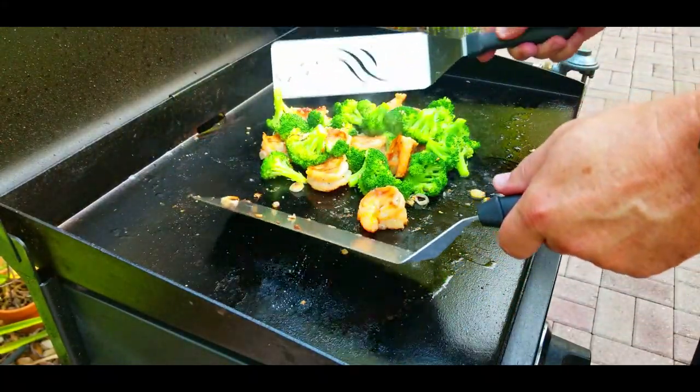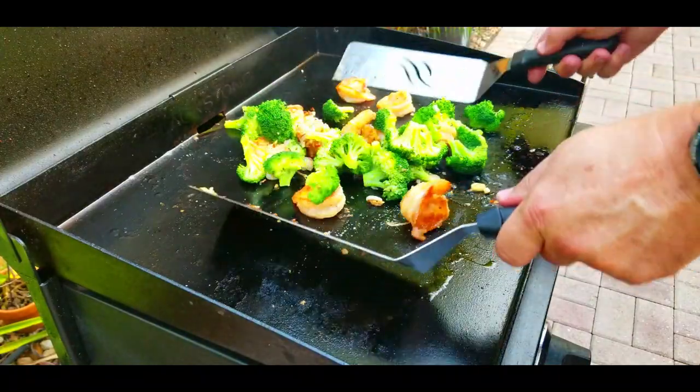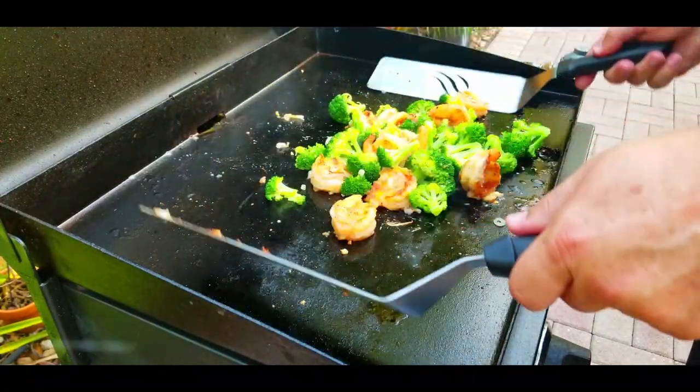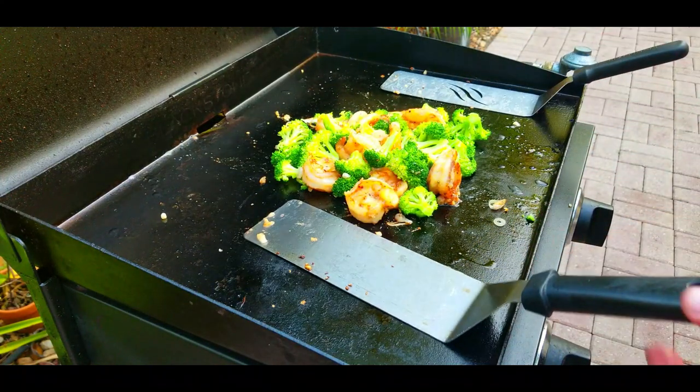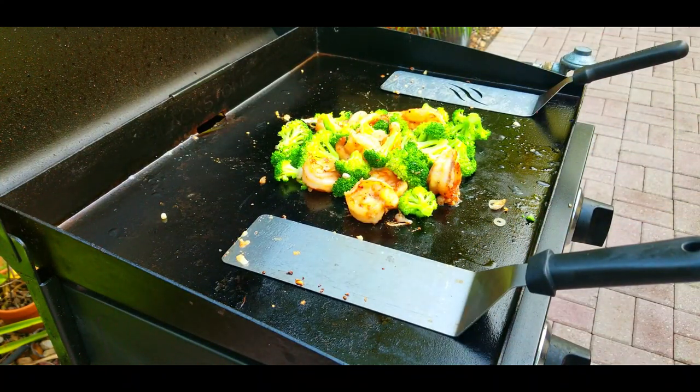There's really not much left. It's a super easy dish to cook. A little bit of prep work and not much time to cook at all. And look at the colors on this thing. It's just beautiful.